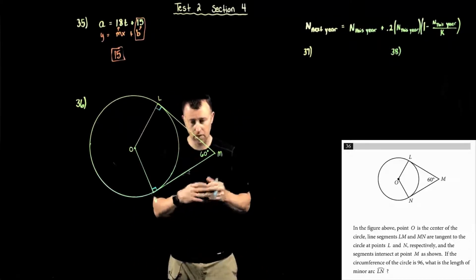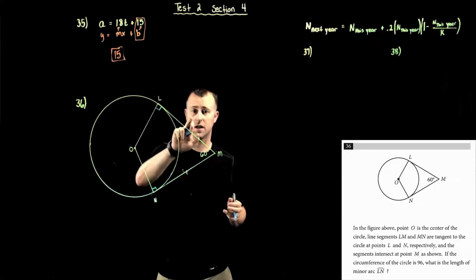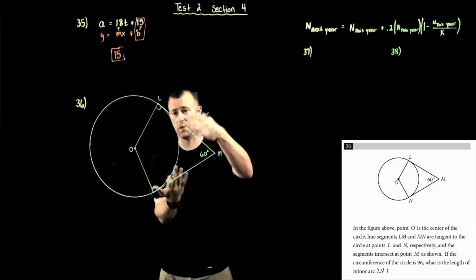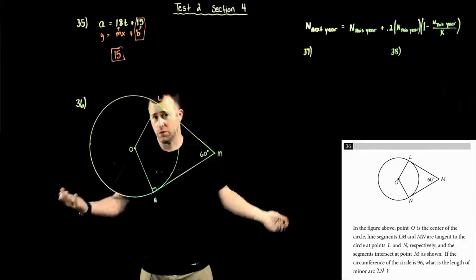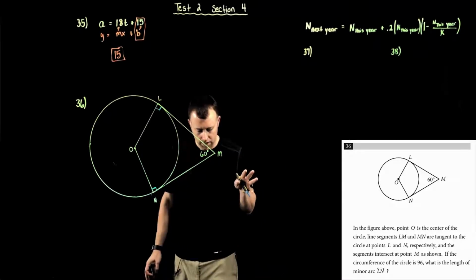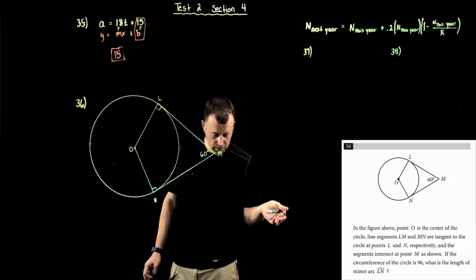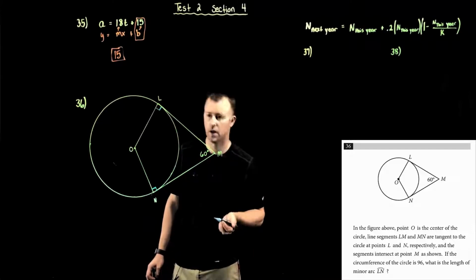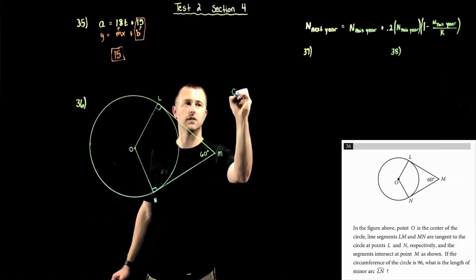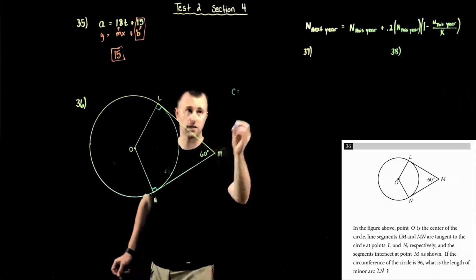And from here, I can find angle O, because if you look, we basically have a kite. There's the four sides. You can call it a kite. I mean, it is. It's just quadrilateral is really what you need to know in the end. But anyway, I'll get to that in just a second. They're saying if the circumference is 96, what is the length of minor arc LN? So the circumference, I'll write this down, but I'm going to come back to it in a second. But again, the circumference they said is 96.